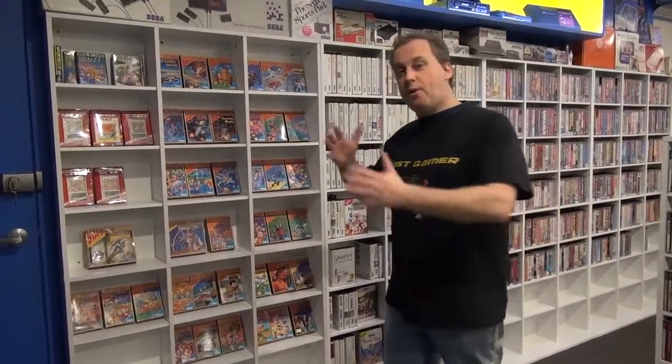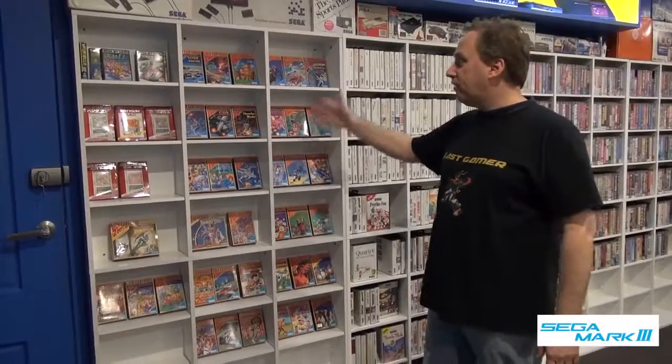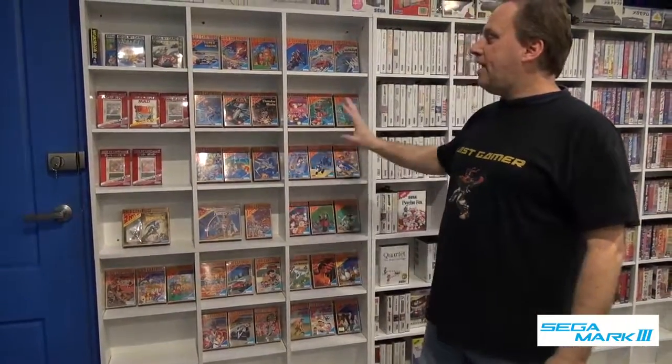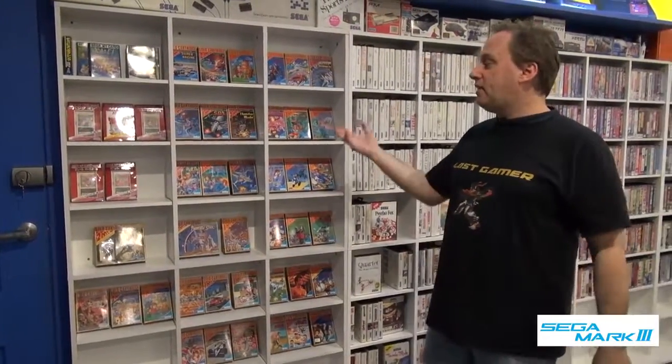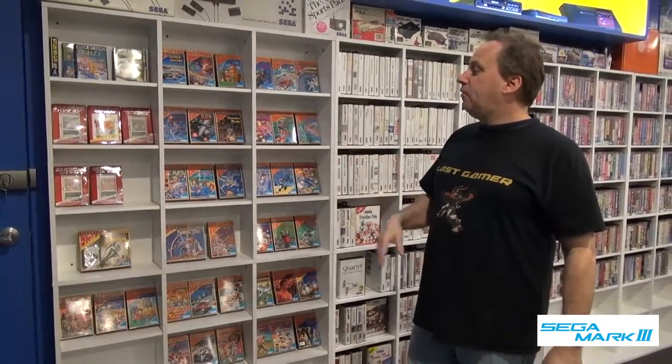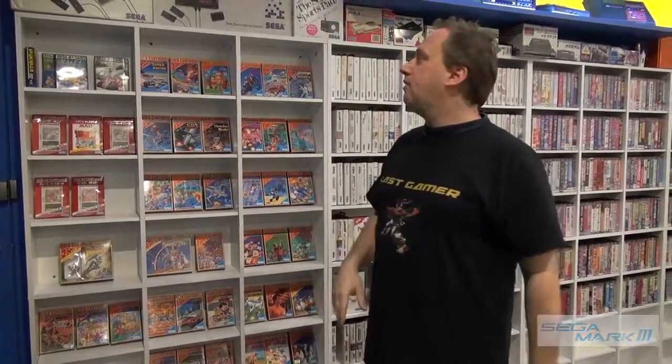From the Saturn we're going way back to look at the Mark III games. These are the current Mark III games I've got — I think I've got another box still to put up. I'm very, very close to a full set. There weren't as many Mark III — also known as Sega Mark System — games released in Japan as there were in Australia, Europe, and New Zealand. I've also got some SG-1000 games here, with another box still to go up. This shelf will be full once it's complete.